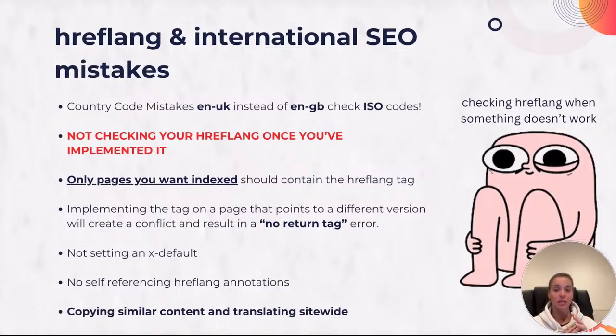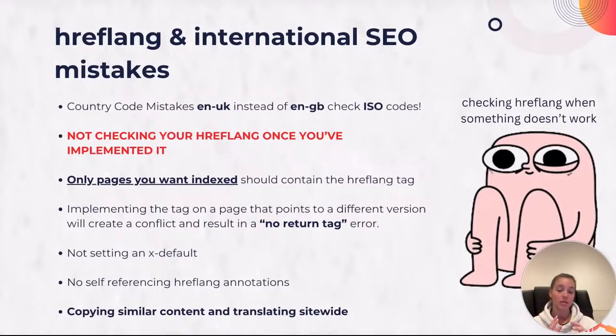The next one is not setting an x-default. This is actually quite a tricky one, because for e-commerce, you wouldn't really need to set an x-default. If you set an x-default to, I don't know, America, but you're in the UK, for example, the shipping laws and the pricing are completely different. So you shouldn't really be setting x-defaults for e-com websites. You should just be getting it right, so it puts you in the right place. Or you should be setting IP redirects. That's something I mentioned earlier.